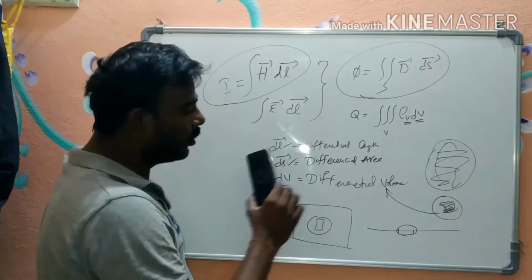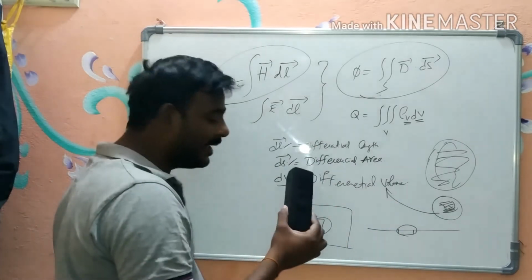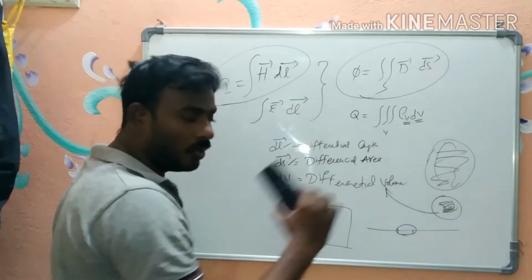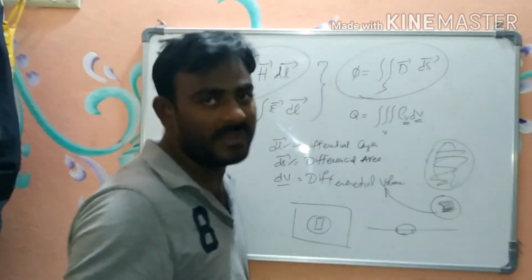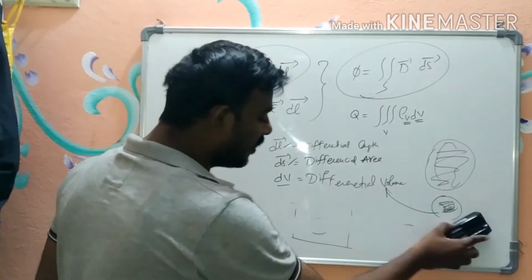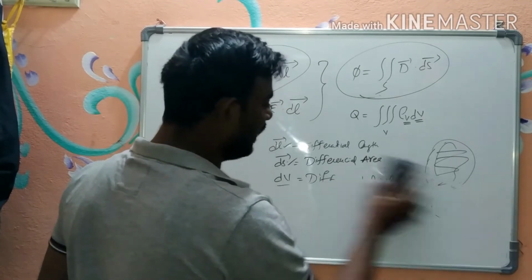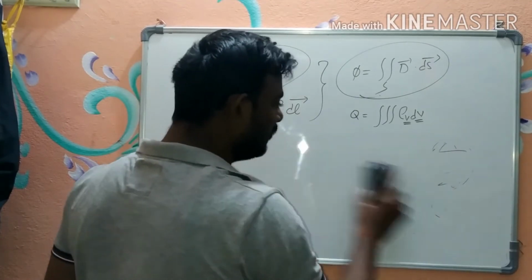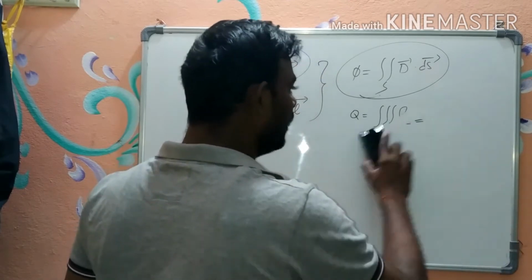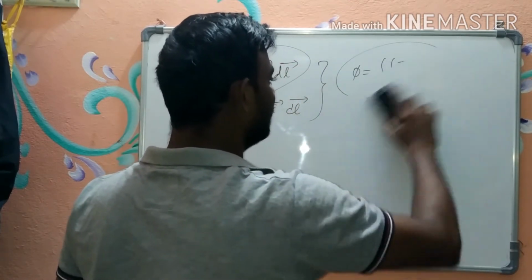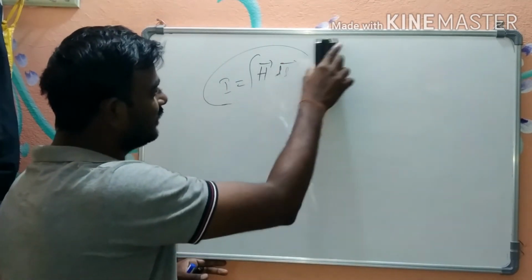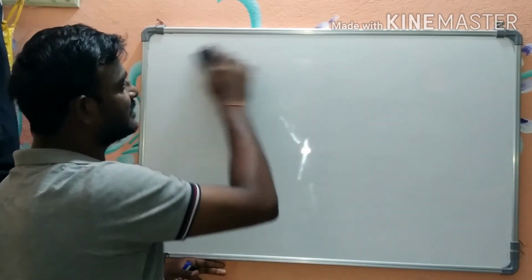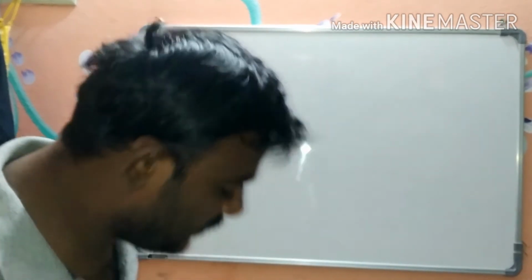The reason why we need to know how to write dl bar, ds bar, and dv for different coordinate systems is to find the line integrals, surface integrals, and volume integrals of different quantities. So there is a procedure to write the differential lengths, differential surfaces, and differential volumes in electromagnetics, which you can easily understand if you know how we have written the differential length.